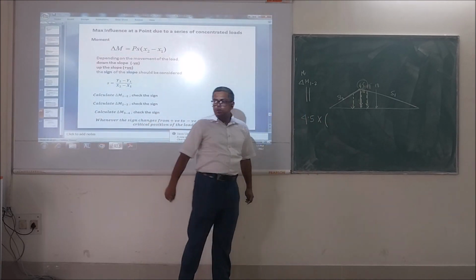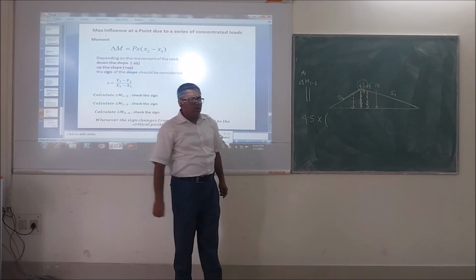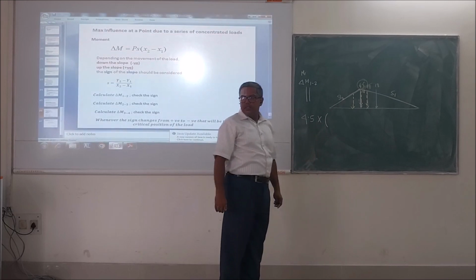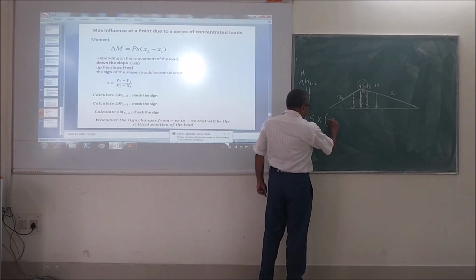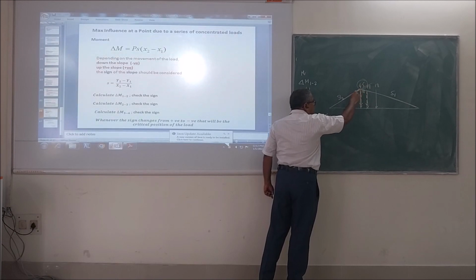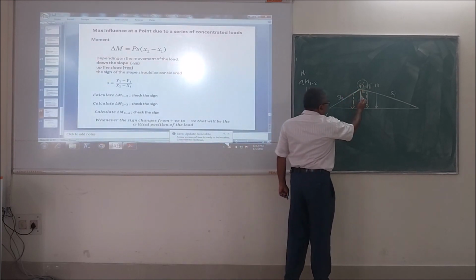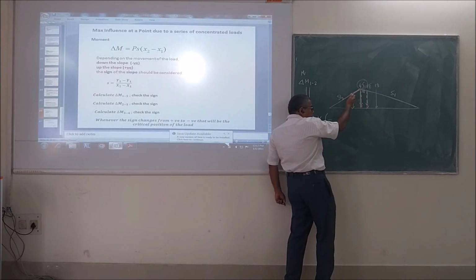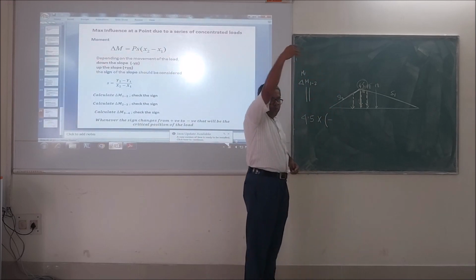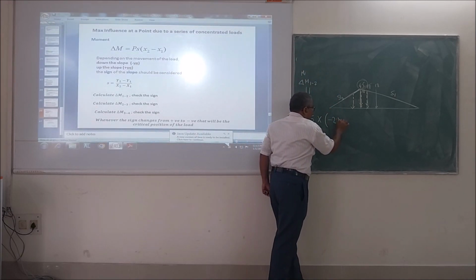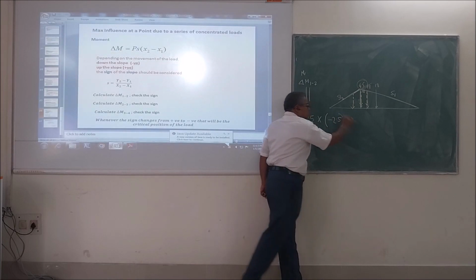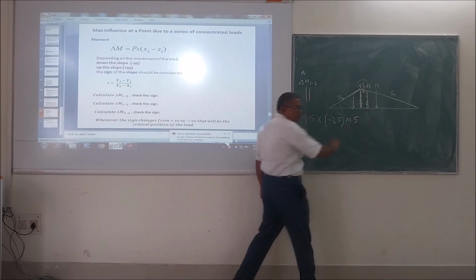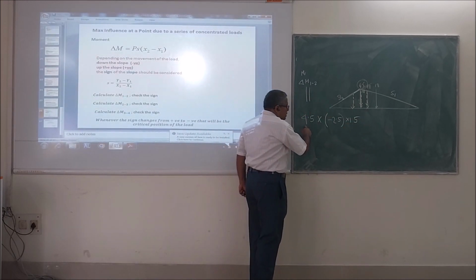Into minus slope is how much? S2 is how much? 2.5. So slope, this one is coming down, right? This one is coming down. So this load is changing position from this to this, and it is coming down, right? So downwards, it is moving downward the slope. So it will have 2.5 minus. Next, how much distance is traveling? 1.5. So 1.5. Have you understood? So this is the first one.